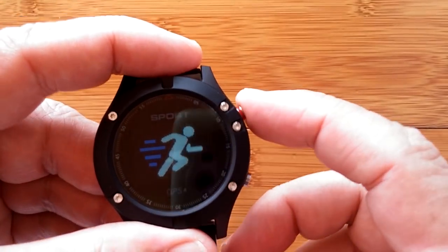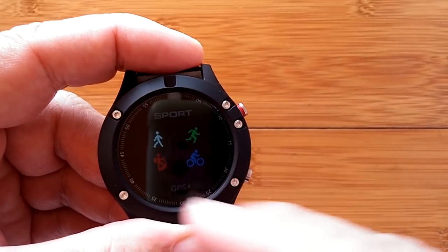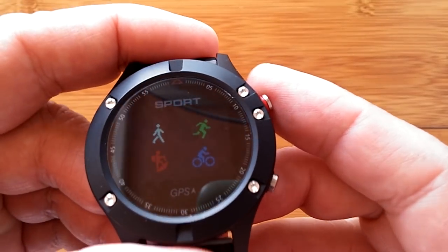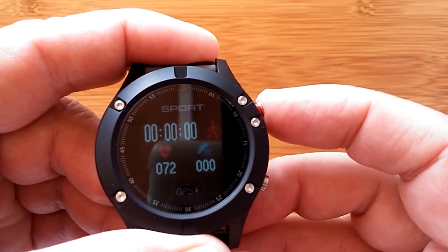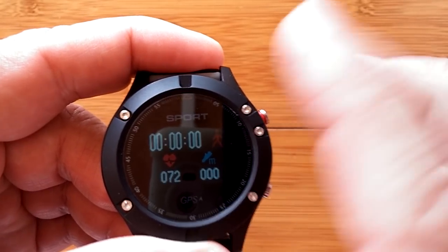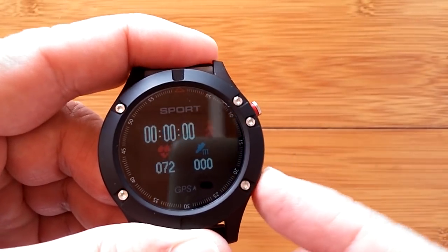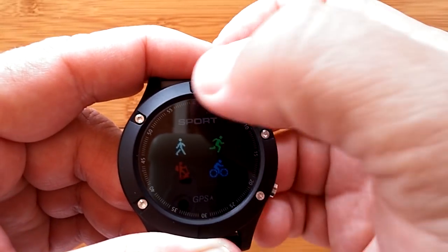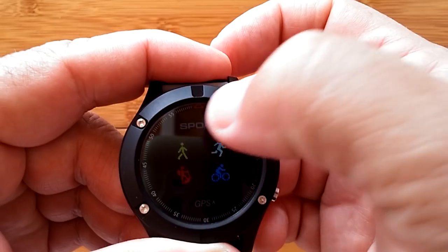When you get into sport now, you press here, and you get into all the different sporting activities that this watch handles. You press it once more, and it goes into that first one. You press it, and you keep on going. We'll go through this in a minute. Back goes back one level. If you want to go to a different sport, you have to tap this, and it changes to white.